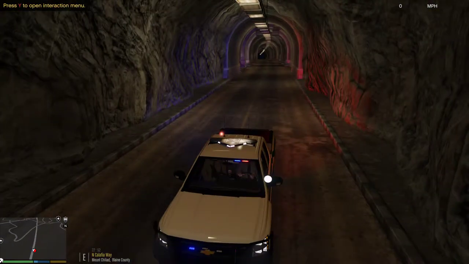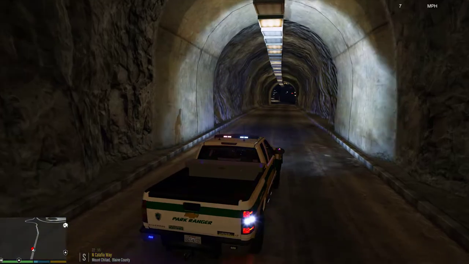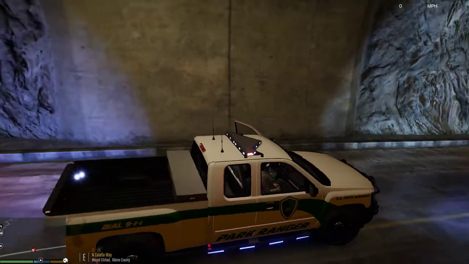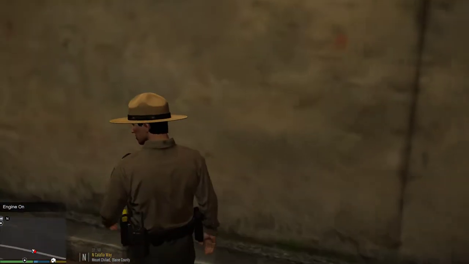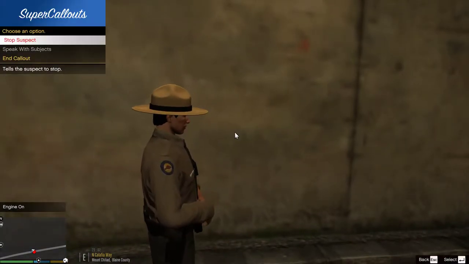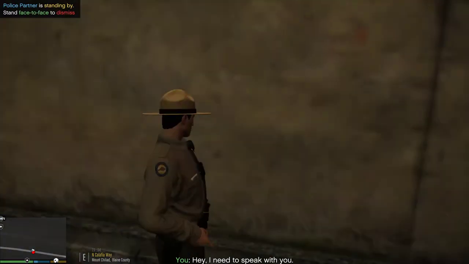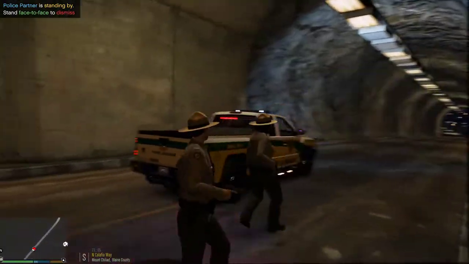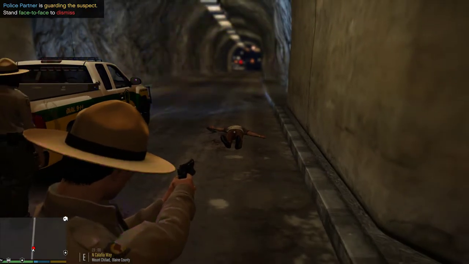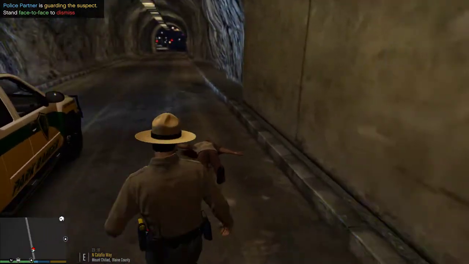I don't see nobody. Oh, I didn't even see that. I just see the shadow. They gotta be behind the tunnel. What? This is weird. He's not here. How are they shooting? There's nobody there. Okay, that was a new one. He just popped up.